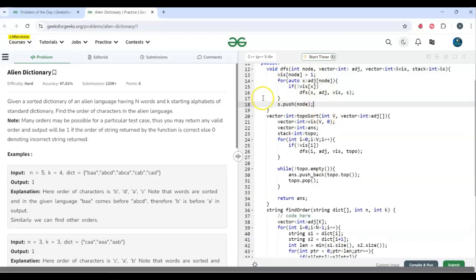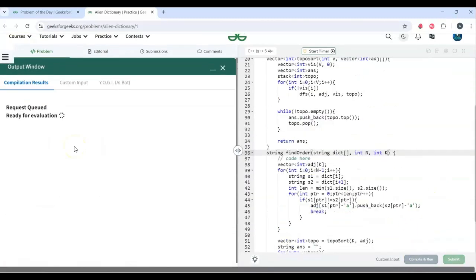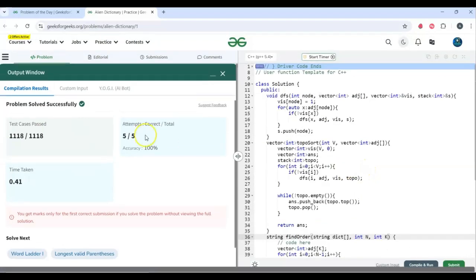And after this stack gets filled, since we are passing this stack as a reference value, we can use that stack here, and it will automatically be stored in topo stack here, and we can use those values and push them all into our required answer vector, and finally we can return that vector. So let's compile and run. As you can see, our problem got submitted successfully.